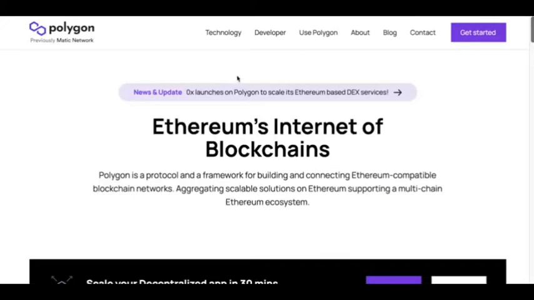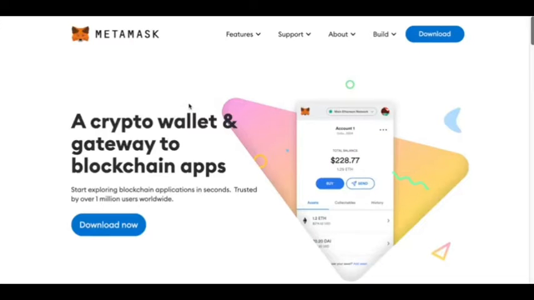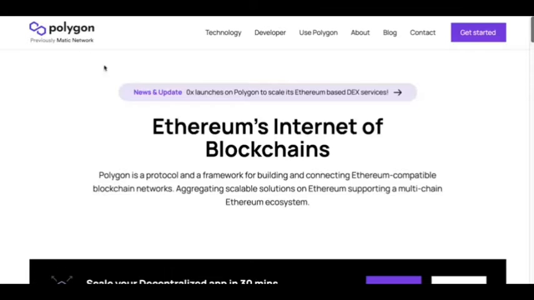Something that you're going to have to do with Polygon is get a wallet. I'm going to use MetaMask for this example, so if you don't have MetaMask yet, go ahead and download it. If you don't know how to use MetaMask, I have step-by-step guides to use MetaMask and also link it up with Polygon, and I'll link both of those in the description. Also contained within those guides is how to get some tokens from the Ethereum blockchain over to the Polygon blockchain. We can use Ethereum tokens, but we need to transfer them over.